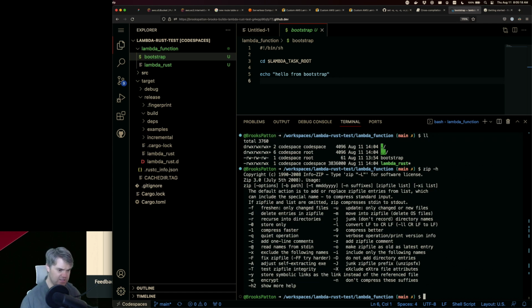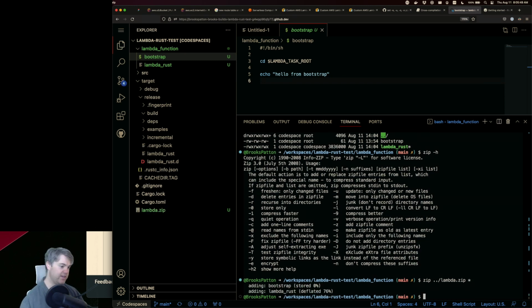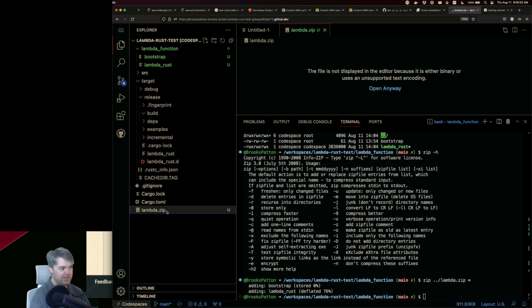I think the zip file and list are omitted. Okay, so zip file and then list. I wanted to go to the lambda.zip and then give me start. Oh yeah, that's exactly how it works. Okay, so now I have this lambda.zip.